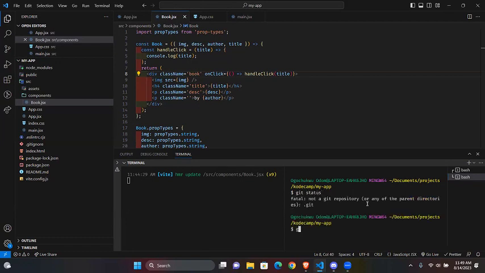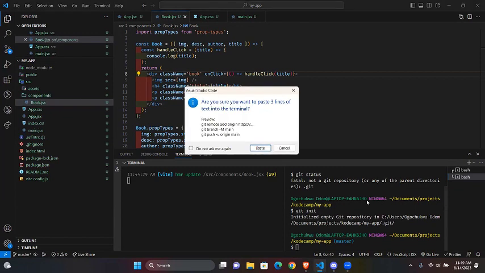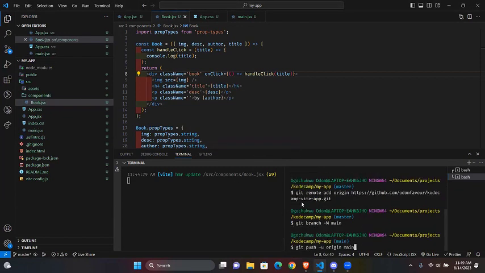So I initialize git, and before I push to main, I'll do git add.